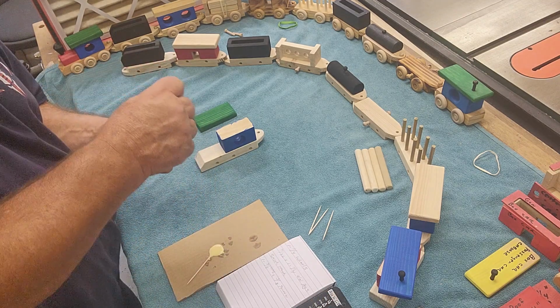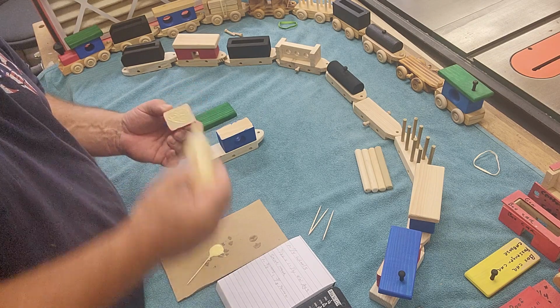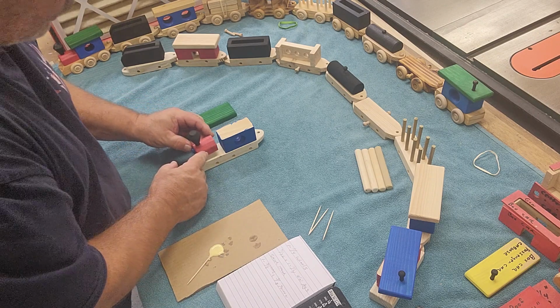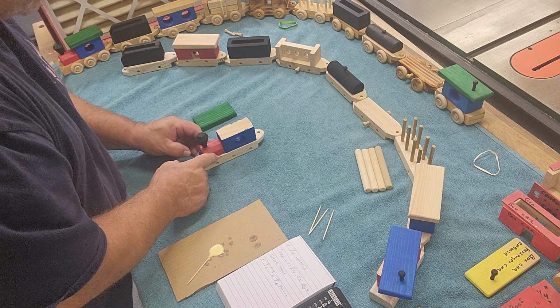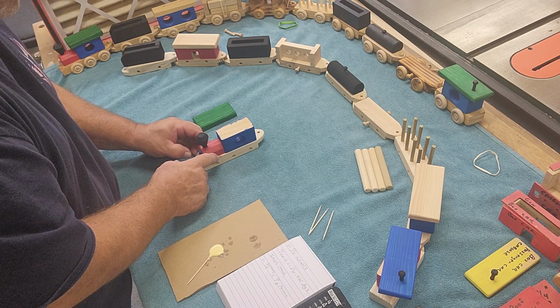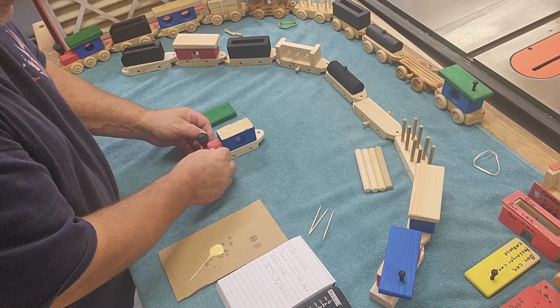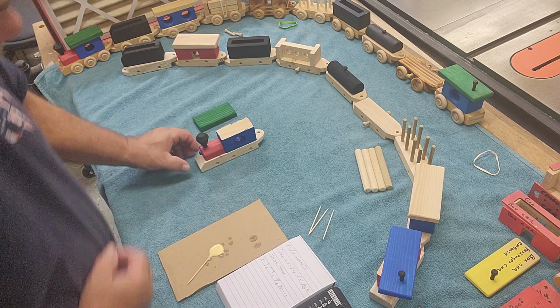Now, we can take and put a little glue on the bottom of this engine compartment. And we're just going to center that. Like that. And kind of check things as you glue to make sure nothing's moving around.